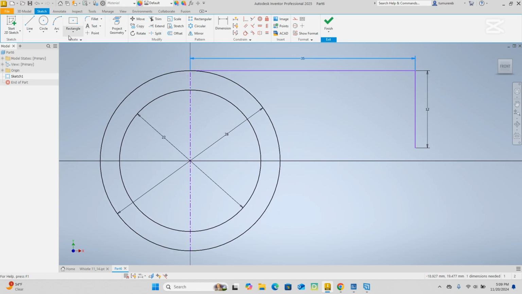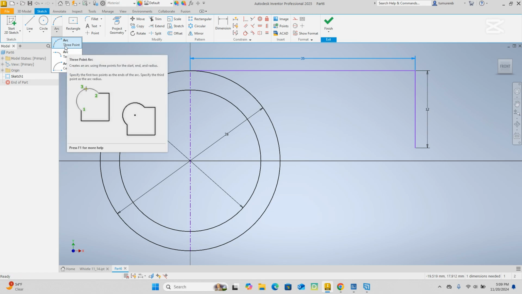Alright. Now let's go to the arc command, and this time look at that. Select this drop down here. You see multiple ways to create an arc, multiple types of arc, I suppose. Let's use 3-point arc. What does that mean?